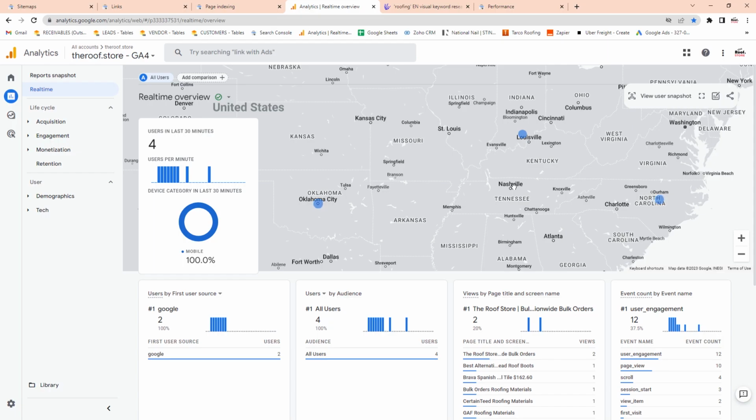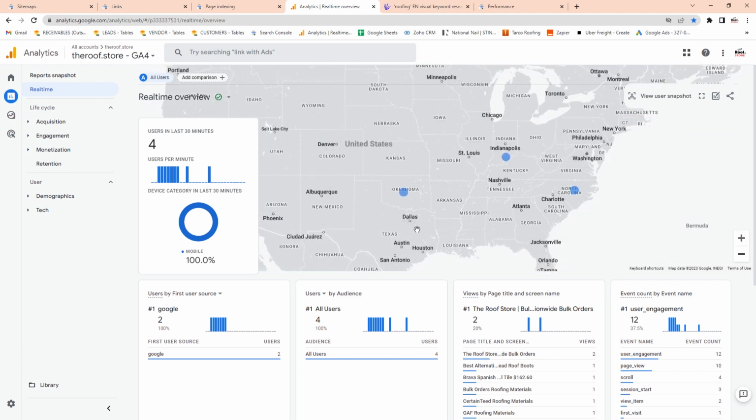And the third tool you're going to use is going to be Google Analytics. You're going to log on and see your progress within that app, and it's going to give you real-time analytics right now. As you can see, who is on your website at that very moment, what pages are being viewed. Let's say this person here is from Salem, this person here is in Oklahoma City, and this person here is in Clayton, North Carolina.